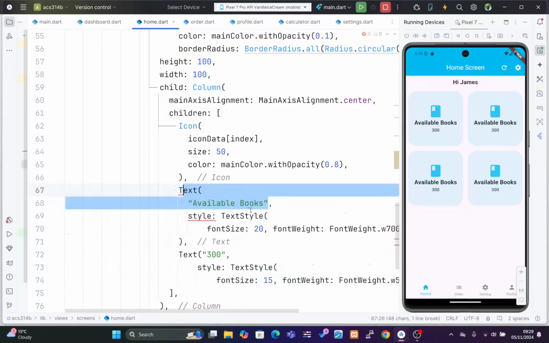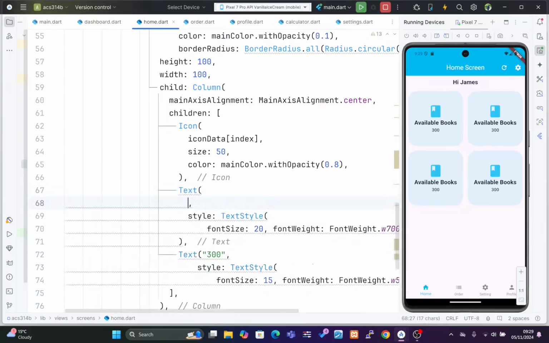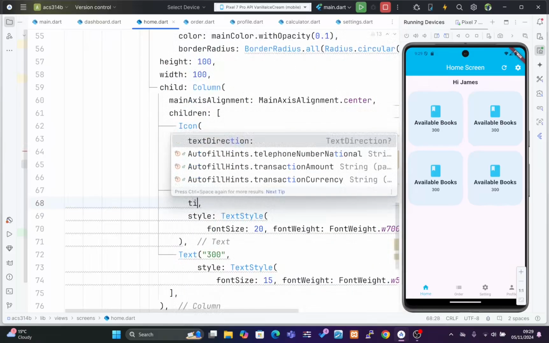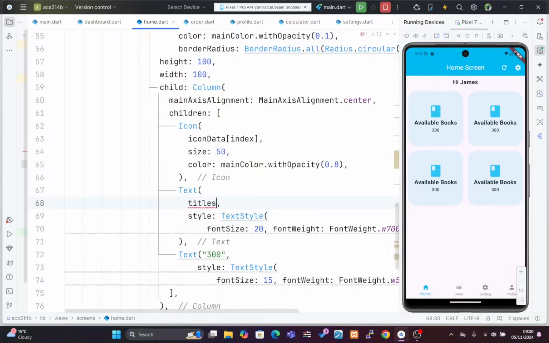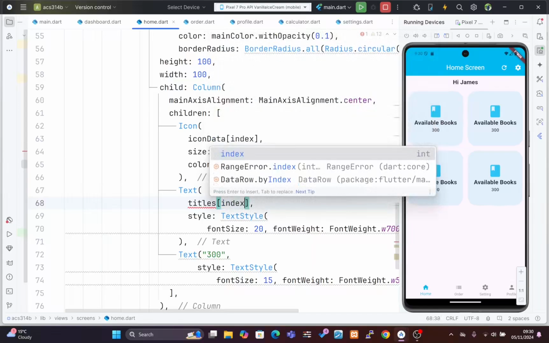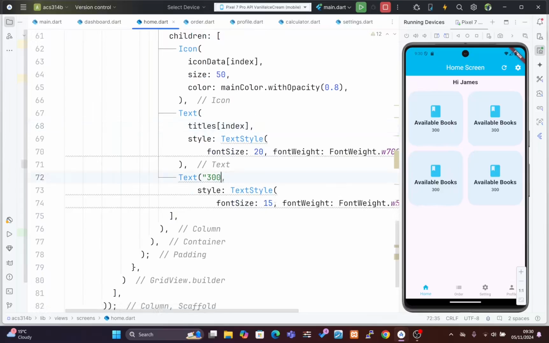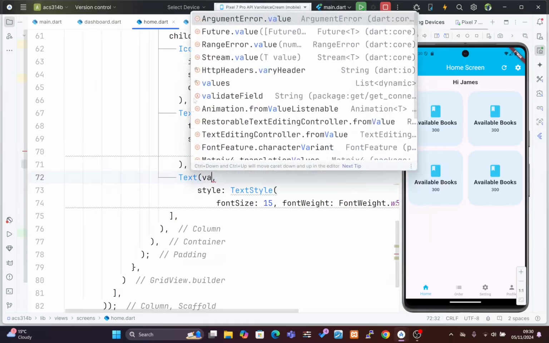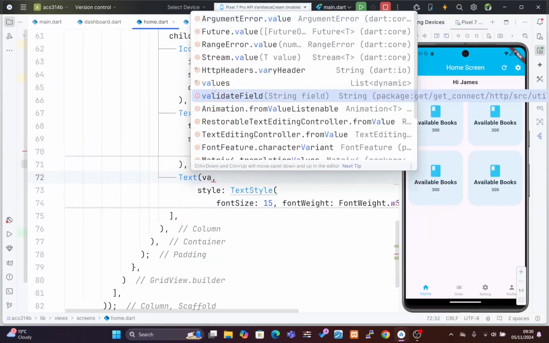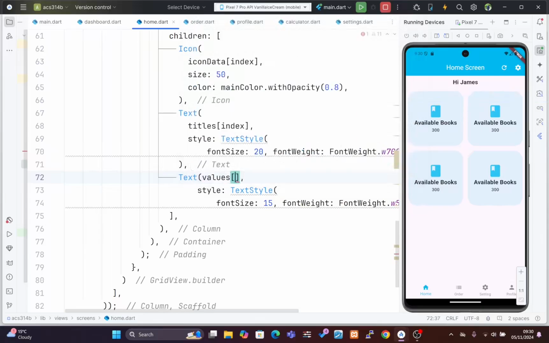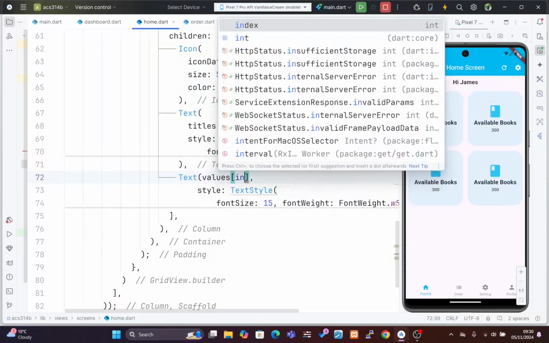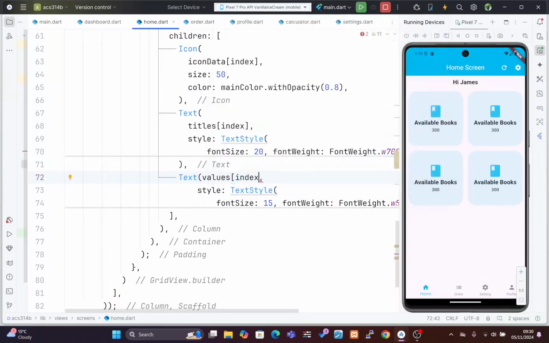Titles, because this is where I have the titles, into index. Okay, then do the same thing here. Was it values? Yes, values into index.